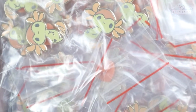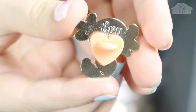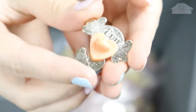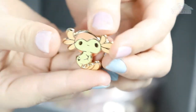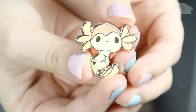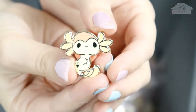Okay, and now the final axolotl type, which is a golden axolotl. And these guys are, of course, gold-plated. All the golden axolotls, there are three variations, all of them have orange rubber heart clutches, I guess they're called clutches. And here she is. Again, the colors are coming out really washed out.